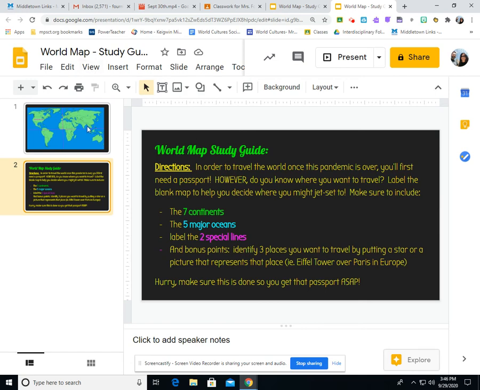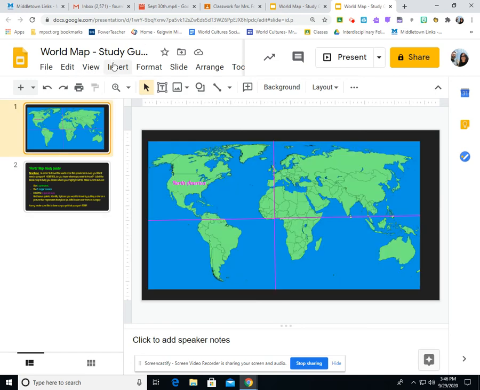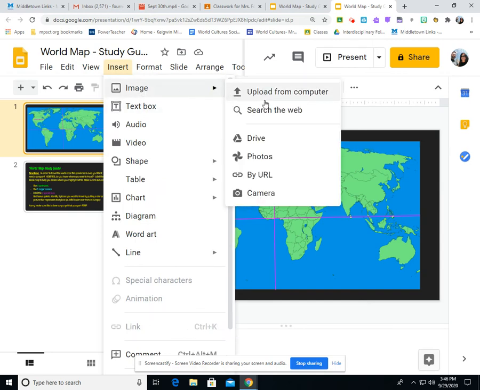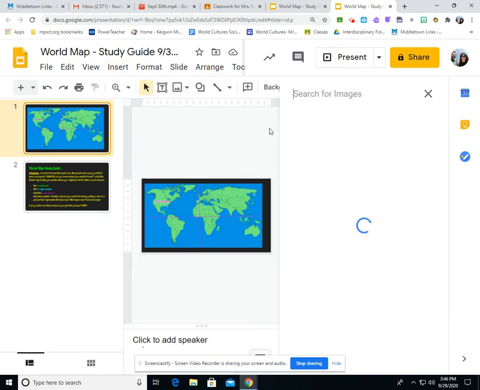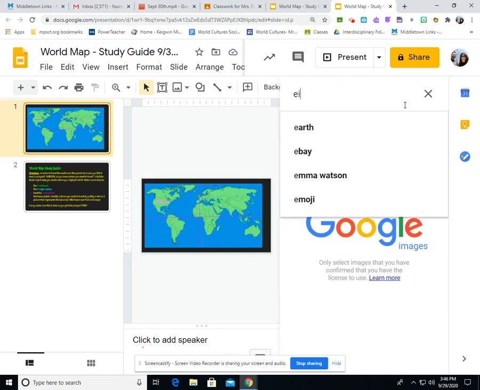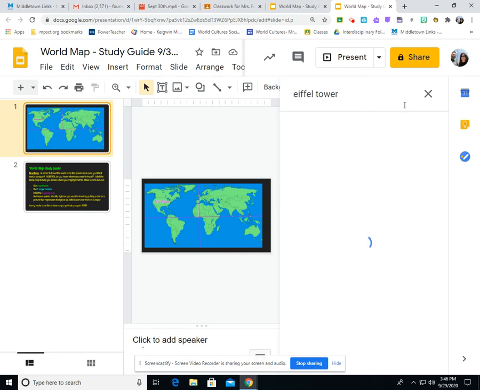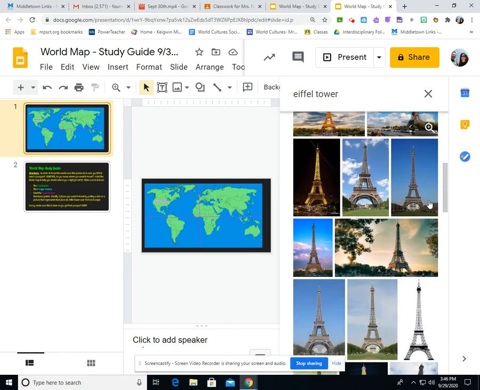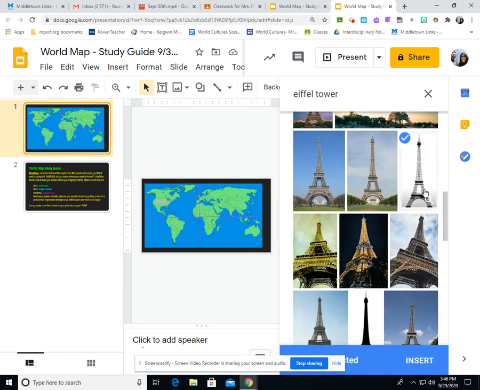Okay? So here, I'm going to go back over here. I'm going to go to Insert. I'm going to go to Image this time, and I'm going to search the web. And you guys are so much better than I am at this, but you can do it a different way by searching on a separate tab. And you just want to pick, let's say we'll do this white one. We're going to hit Insert.